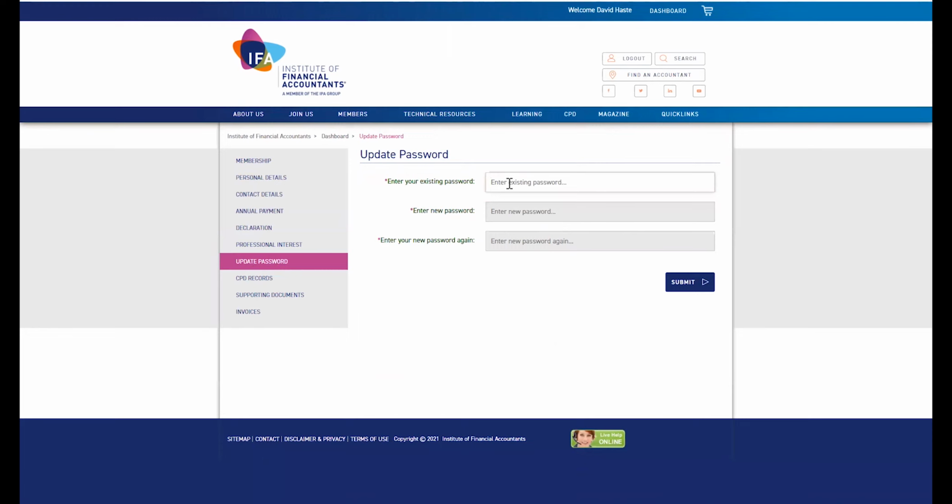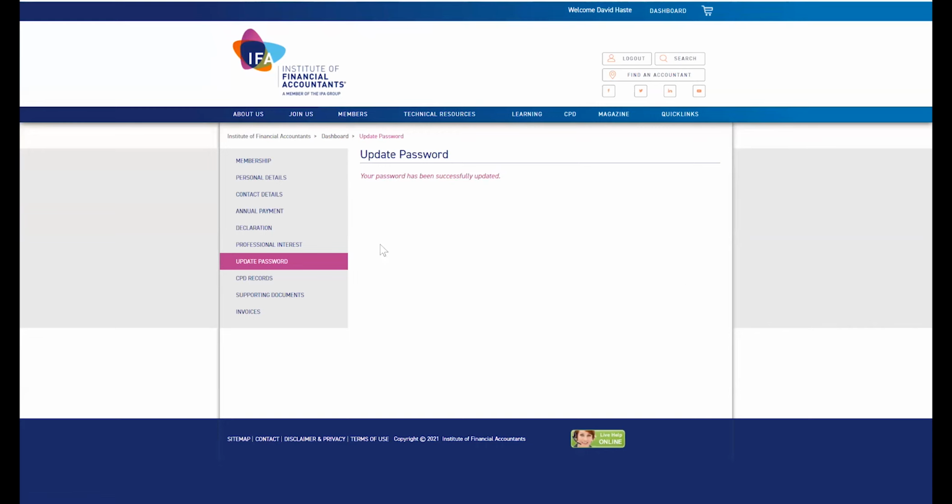It will ask you to provide your existing password, enter a new password, and confirm that password. And that is everything done.